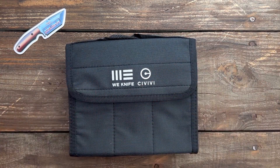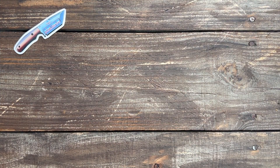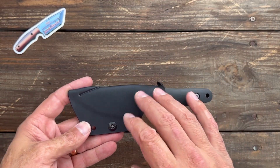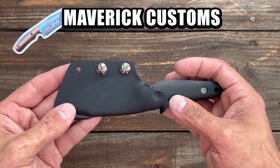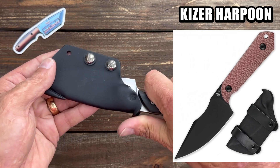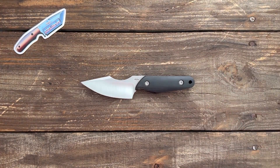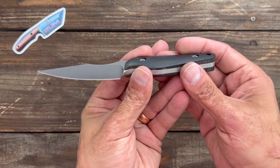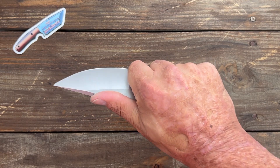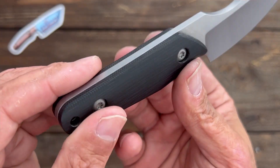Let me tell you why I ended up doing a regrind on each knife. This first one off to the side is a custom fixed blade — I picked it up off of KnifeCenter, I think. It's the same designer that did the Kaiser fixed blade, the Kaiser Bowie. I bought it because I loved the production version that Kaiser did — I actually reviewed it on the channel. Being this is a custom version of it, I wanted to try it out. It's in CTS-XHP steel and cross-cut Micarta, which got me excited.